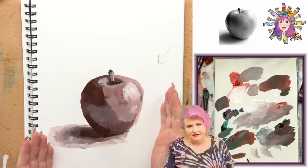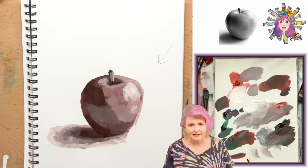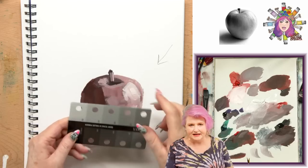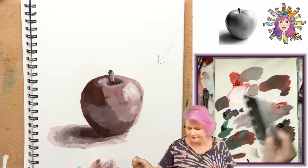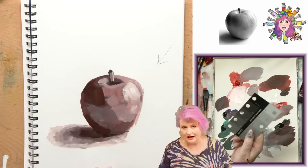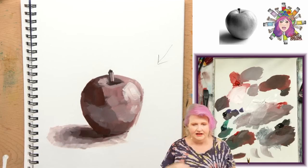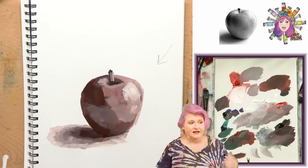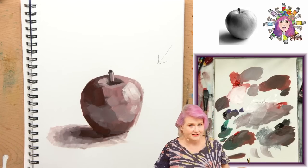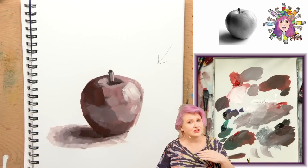To paint anything, you've got to be able to see that your object is light, it's grays, it's shadows, what values those are, where they're sitting on the grayscale. That's what this is about, understanding this. Tinting and toning and shading, with tinting being white, toning being gray, and shade being black, is one way artists change the value of their painting. The other way they might do it is they might lighten the value with a color, like I might add yellow to red to lighten it, or yellow to green to lighten it. That way I'm not changing the hue, because if I add white to red, I've really made it pink.